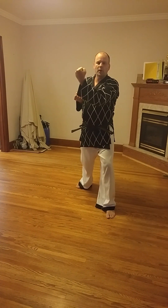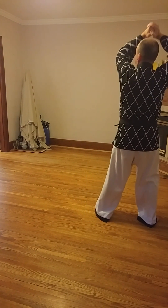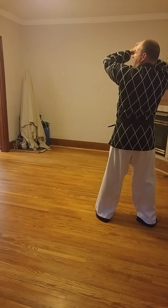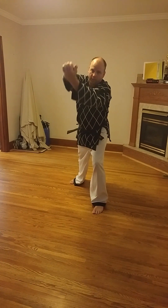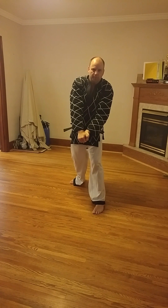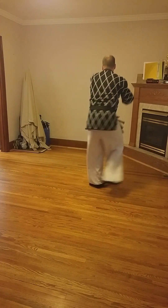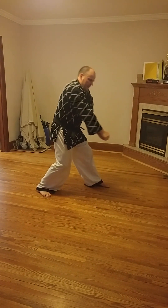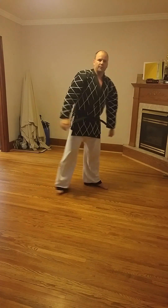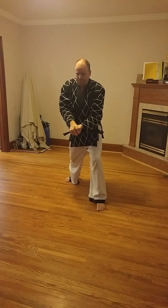Number two: left side forearm inward strike block. From here, trap the arm — the arm is going to be right here and you're trapping it at the wrist. Come up, bring it up like this, bend the elbow using your elbow, come around, and make a C shape — forward, down, and back like this. This will be a submission to your opponent. Looking at it from the side: block, trap, step out to the side, use your elbow to bend the arm, step over into a walking stance, and make that C shape — forward, down, and back.